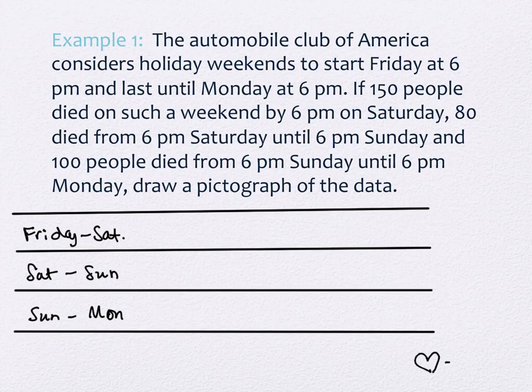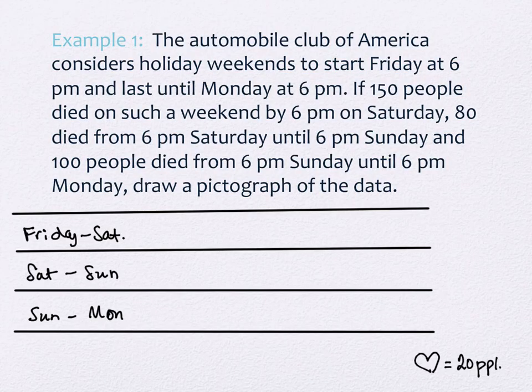So my heart is going to represent that this is 20 people. And this is called a key, and I need a key if I'm going to use an image to represent something, which is exactly what I'm doing on this problem. That key is necessary. The other thing that's necessary is you're going to need a title for every graph. You can do it before, you can do it after, you can do it above, to the side, below. It doesn't matter where or when you do it, it just needs to be on there.